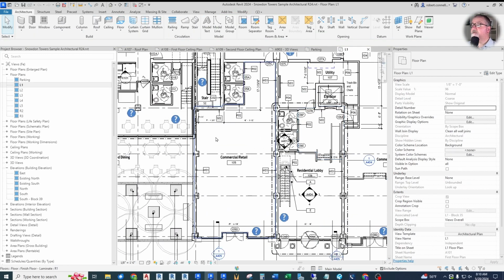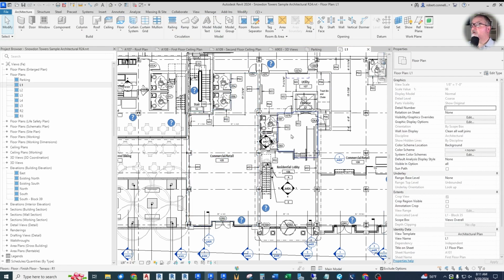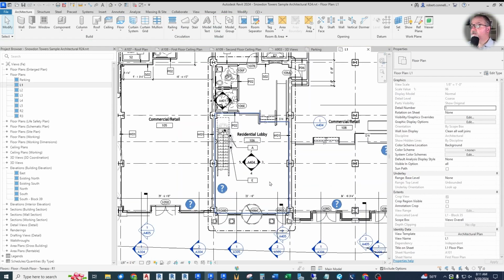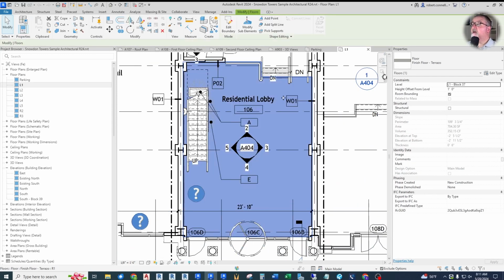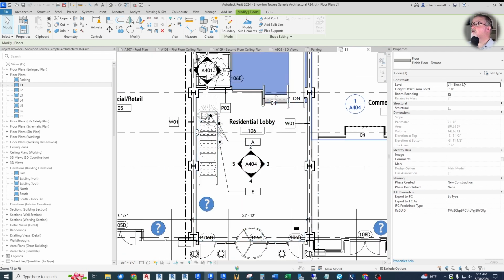Now let's keep going to the east here. This floor is on level 1, block 37. So it's at a different level. It is actually hosted to block 37. Keep going to the right. We have block 37, 0. And then we have this, which is block 37, but it's 1 foot offset from block 37. So it's 1 foot higher, and that's why we have the couple down steps to get to actual block 37.